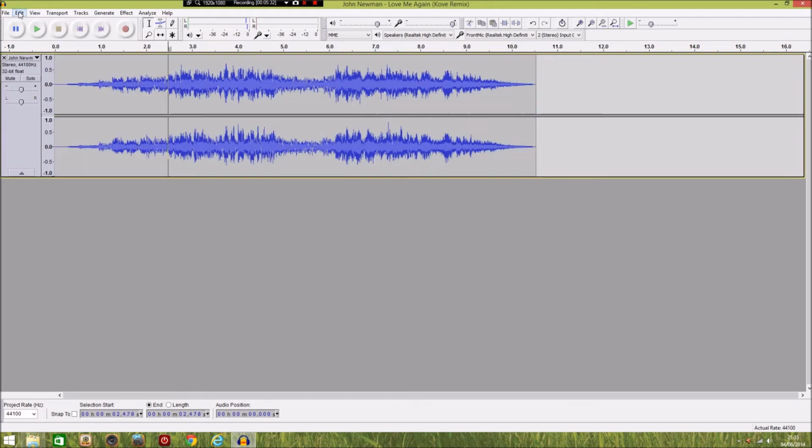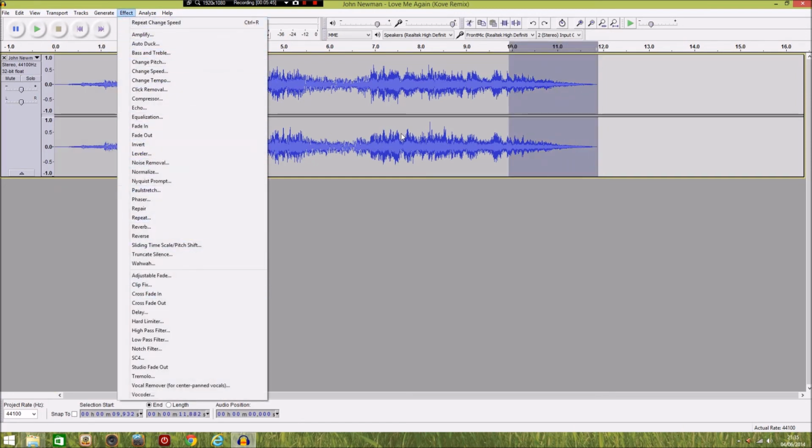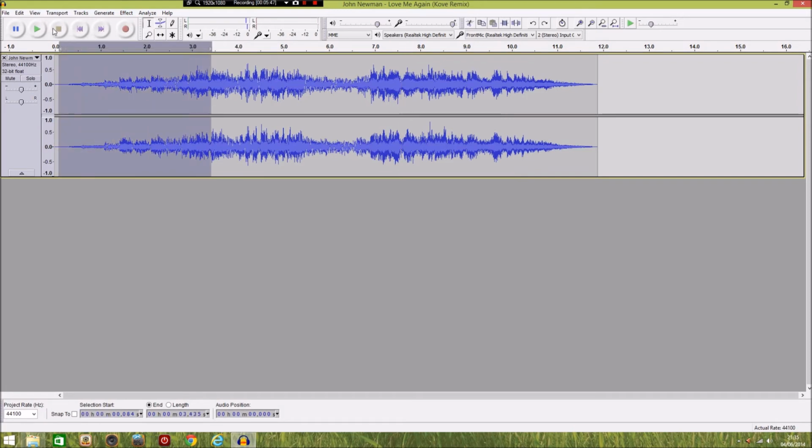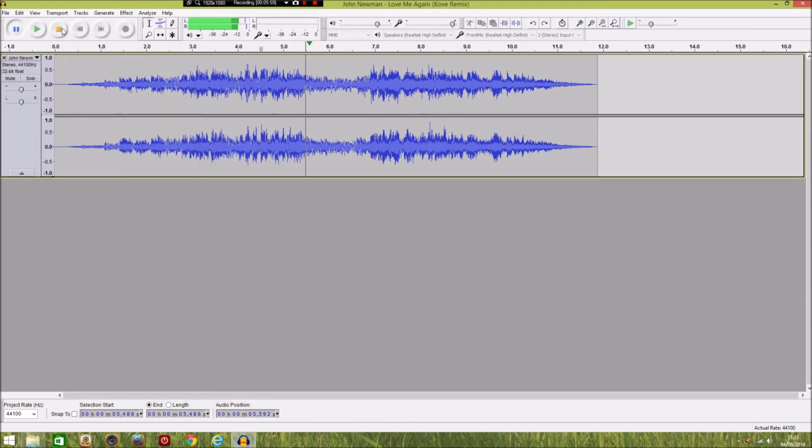However, you do not want to change the speed too much because it will make your audio very squeaky. Very squeaky indeed. Okay. So, we've now learnt how to fade in, fade out, and apply all of the effects from this tab. Again, I will emphasise that you will need to make sure that you hit the stop button. If I click play here, if I've just started playing it and then I select the section that I want to do and go to effects, I can't click on any of these because they don't show up. You have to make sure that it's clicked stop. Or you've got to the end of it and it stops anyway.